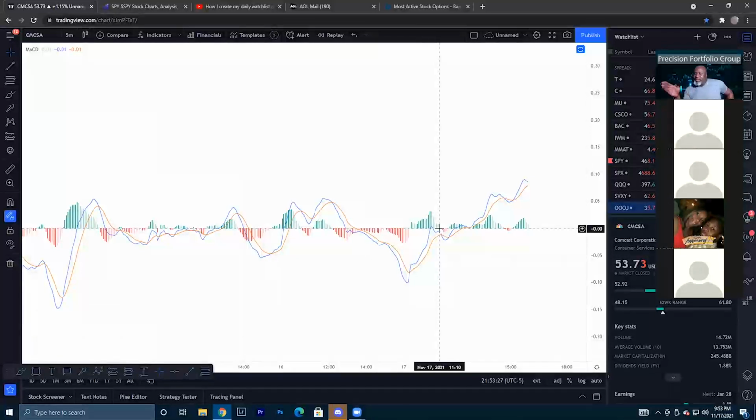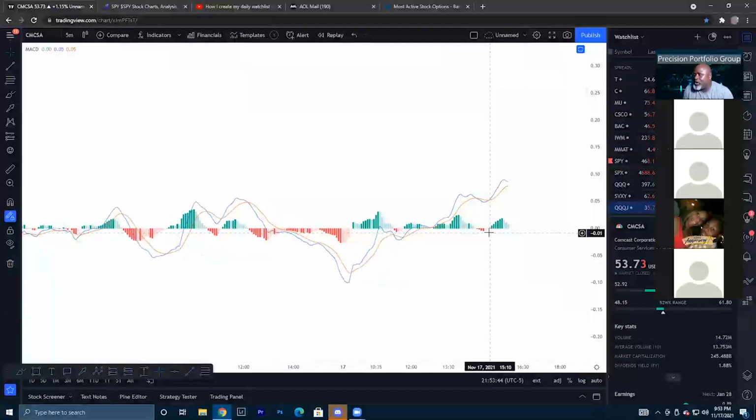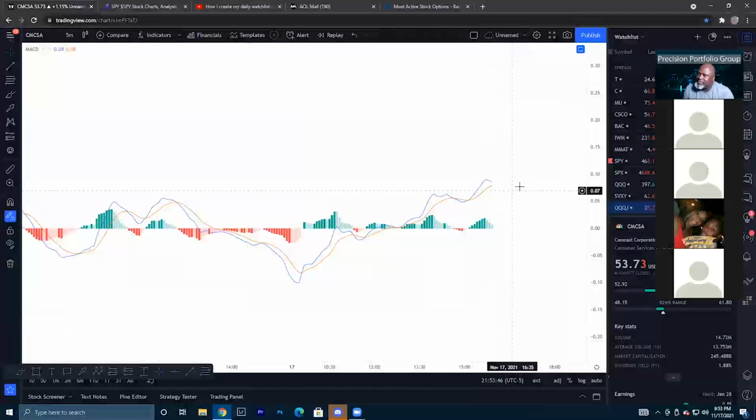Now, if you're negative $2, $3 and so forth, that's fine. Just know that it might still be in a consolidation period, or just buyers and sellers doing their usual tug of war to see who will win within the next 5 minutes. That's all. But you want to see some type of confirmation.